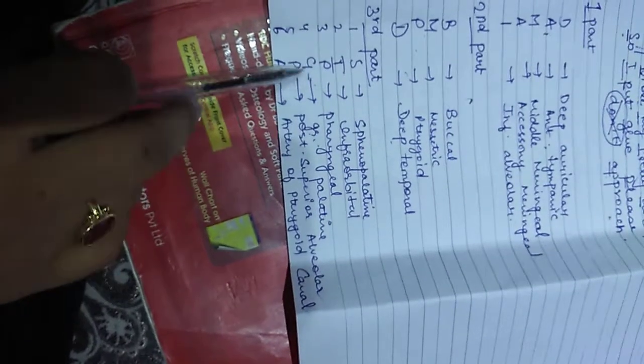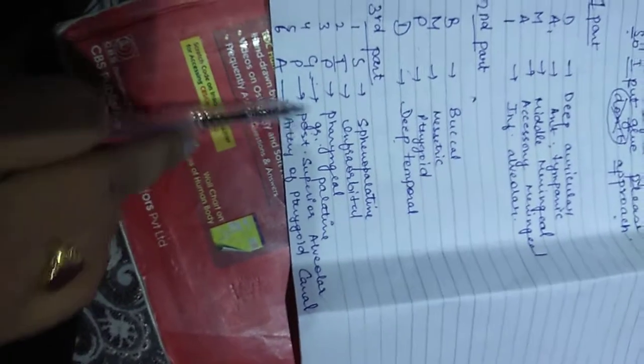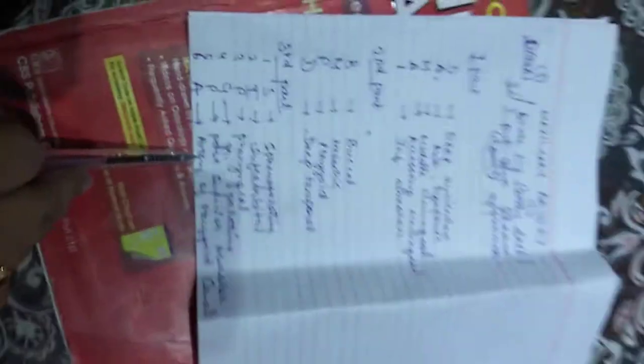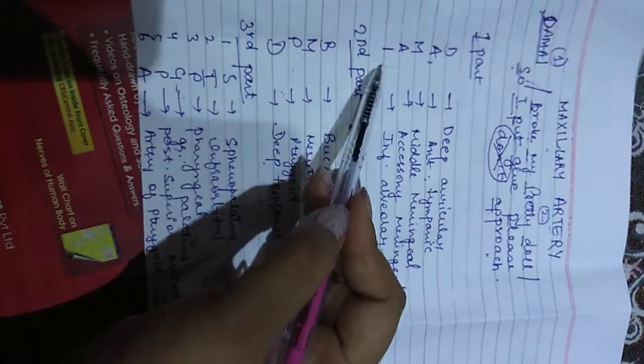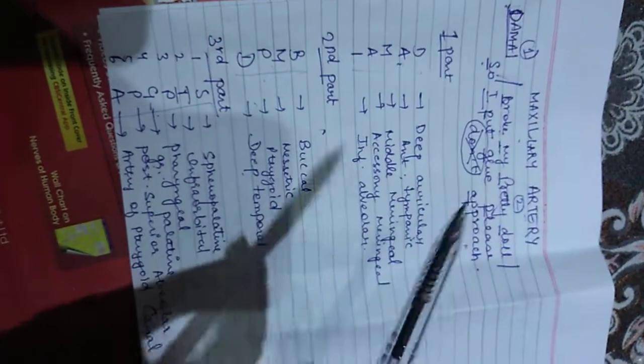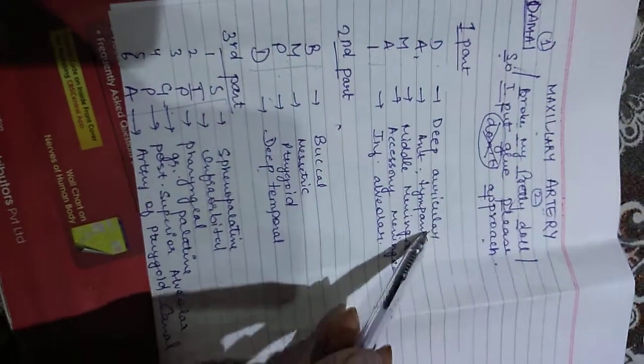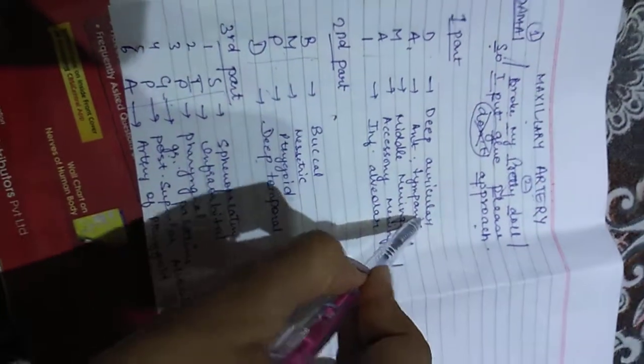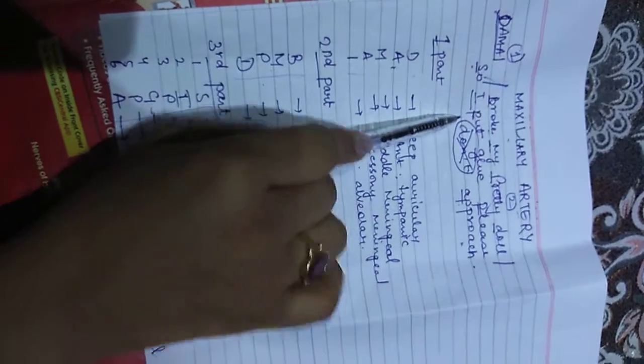Look guys, it's really easy if you remember the names, the alphabets from which the branches are starting from. You can very easily recall the name of the branch. So I think this mnemonic would just help you to remember these alphabets, because if you know this you can easily memorize this.